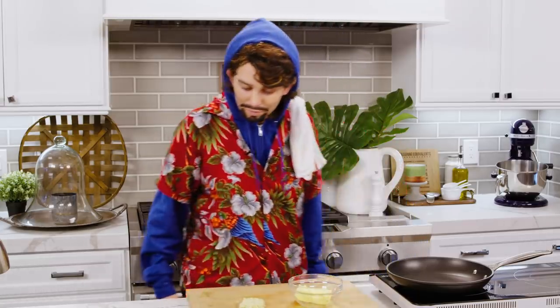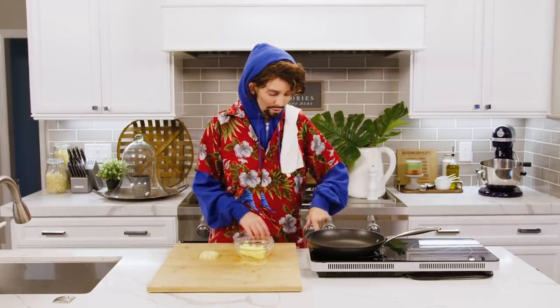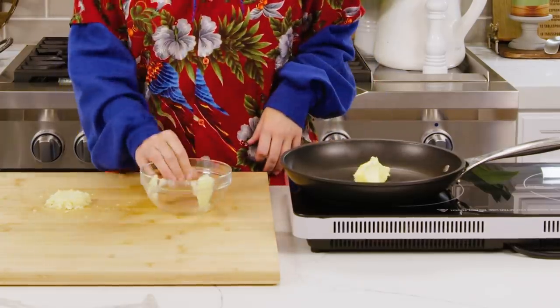I think it's fine. I think it's fine. It's on a timer, so we're good. All right, man. So let's make this little situation for the butter and the garlic and dump that in there. This is easy, man.